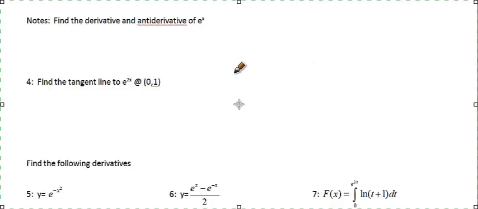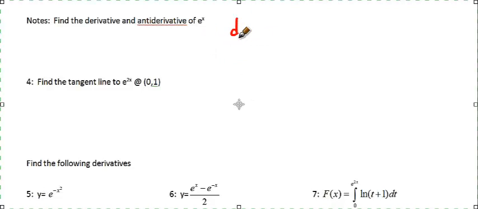So in 5.4, we're talking about trying to take the derivatives and antiderivatives of e to the x. Now, in 5.5, we're going to talk about doing things like 2 to the x. You're going to find that all the rules that work for any base, such as 2, 5, etc., will work for e. So you technically could skip this section, but these happen so often and they're so easy that it's worth working on its own.